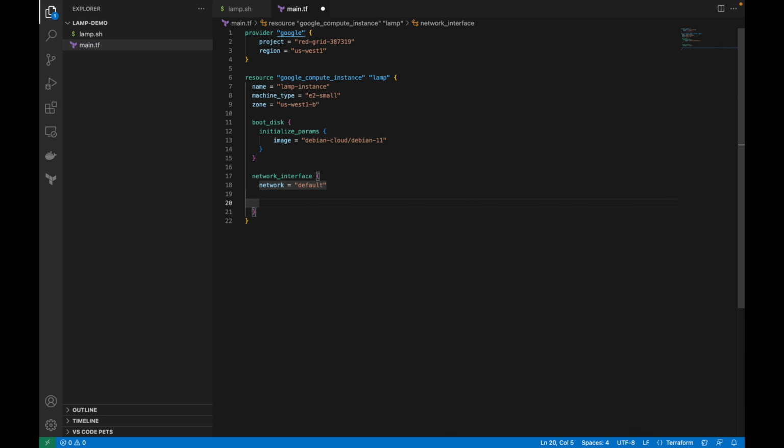Inside the access config, you can specify an IP if you'd like to do so. If not, Google provides you with an ephemeral IP.